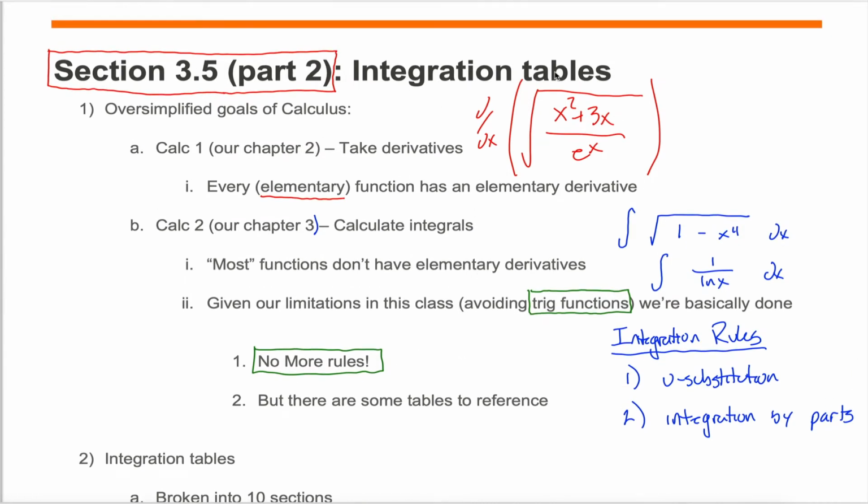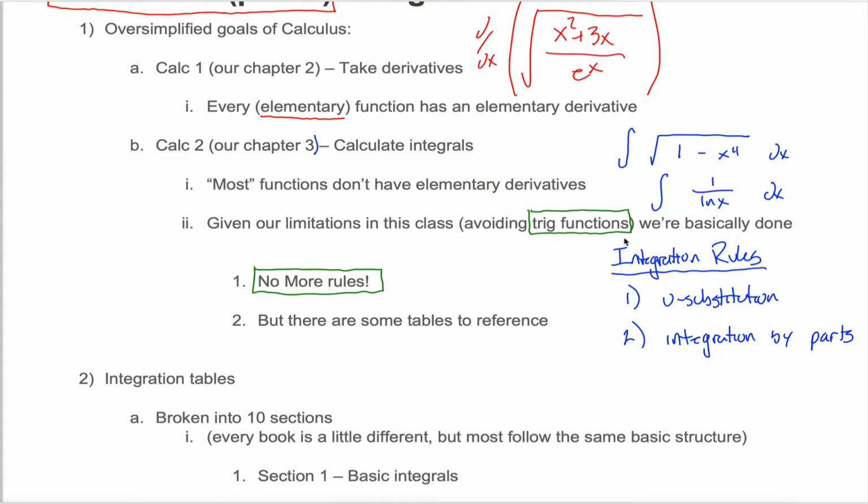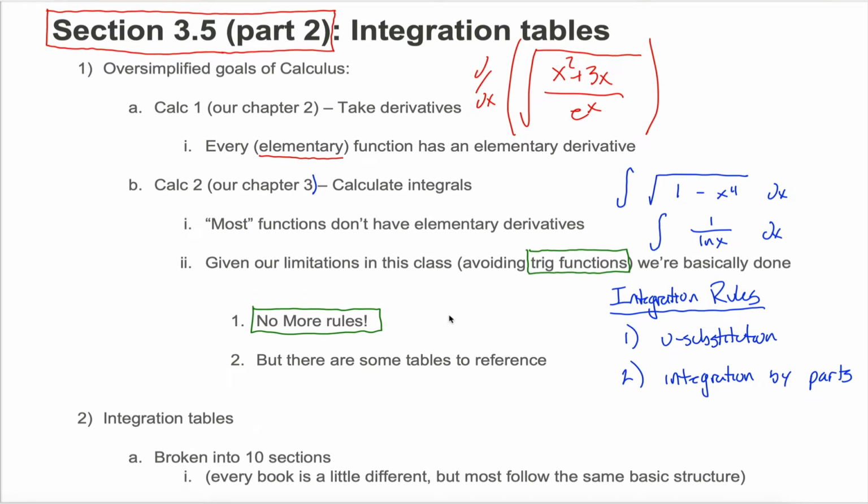But there is one little caveat, and that caveat is, if you look in the back of the book, there's some tables. And you're like, wait, the back of what book? The back of any book. Any calculus book is going to list a whole bunch of integration tables because, generally speaking, figuring out integrals is really hard, and even after a student becomes an expert with all the different rules, there's still a lot of functions they won't be able to figure out the antiderivative of. So books kind of cheat. They list these huge tables with tons of different formulas, and the student can just use those different tables. What I'm going to do in this section is teach you how to use those different tables.